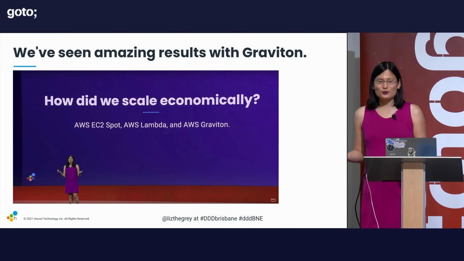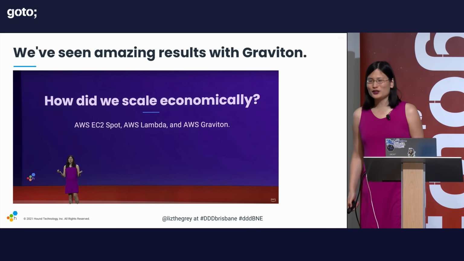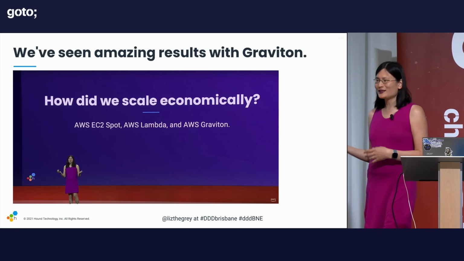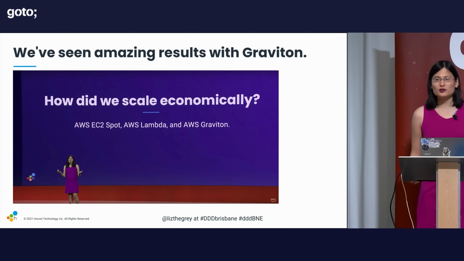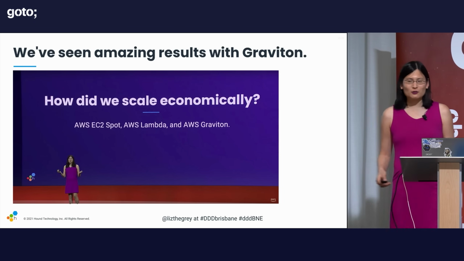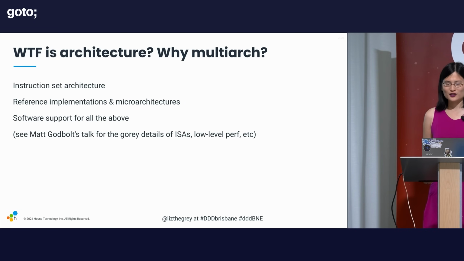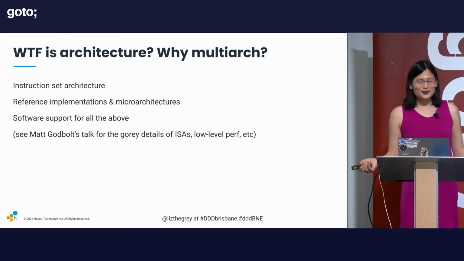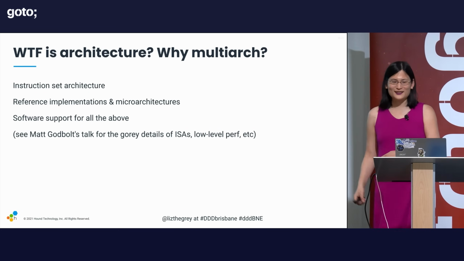So we've seen really great results with Graviton, and I want to share what that migration was like, both in terms of migrating our server fleet and our serverless workloads. Our serverless workloads were some of the earlier workloads to migrate, but not the very first. So just to recap, and I don't have to talk about a lot of details of this because Matt covered a lot of it in his talk.